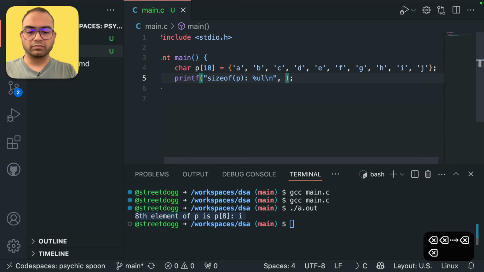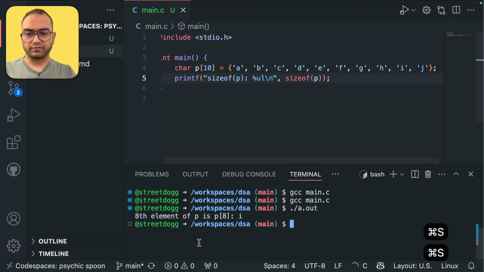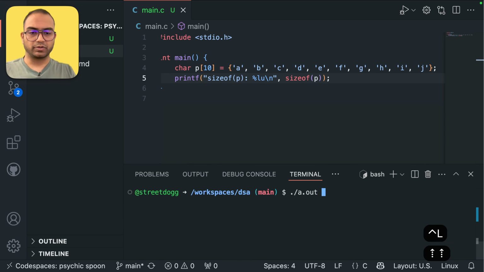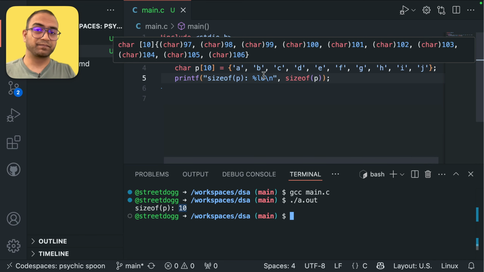Let's see if this makes sense. So compile, okay, something happened. It has to be %lu, not %ul. Let me compile again. It compiles fine. Let me run a.out. Well, the size is 10, which makes sense, right?